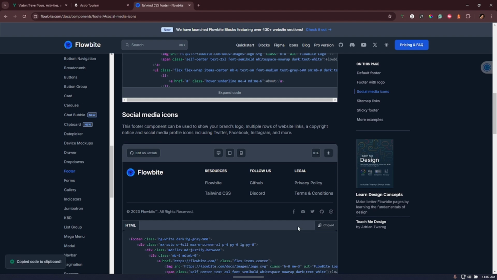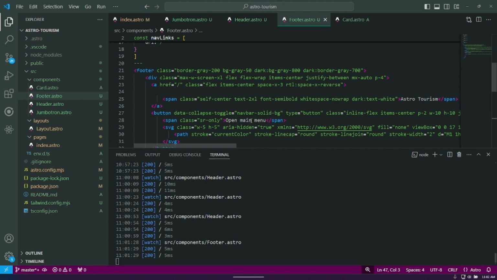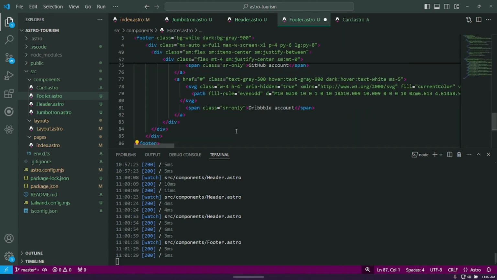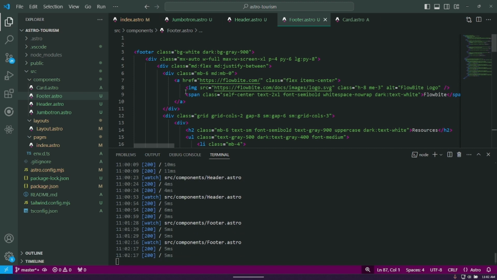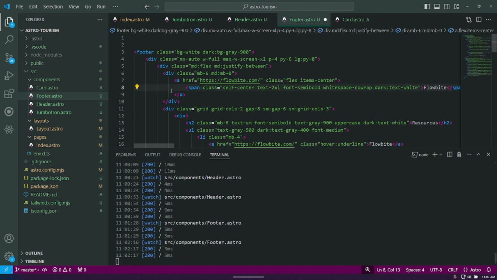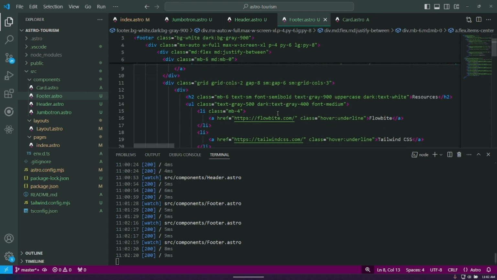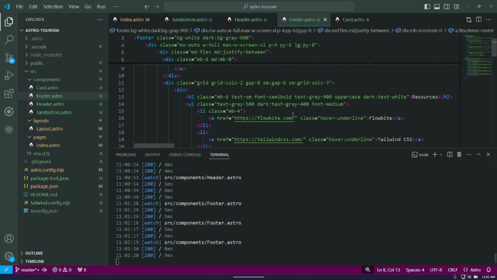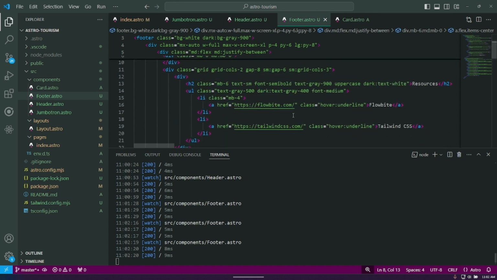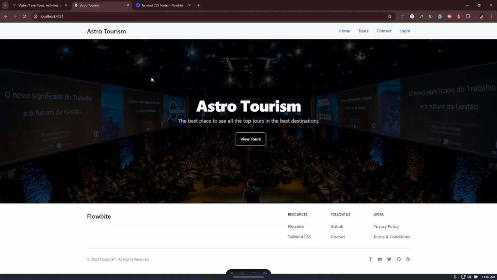So we'll copy that, and we'll use the same method as we did with the nav bar. I'll take a look at it actually and see what we got so far.